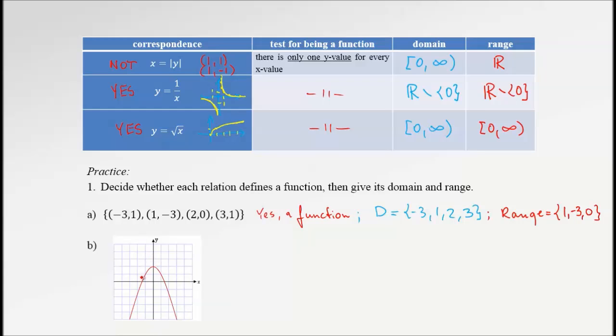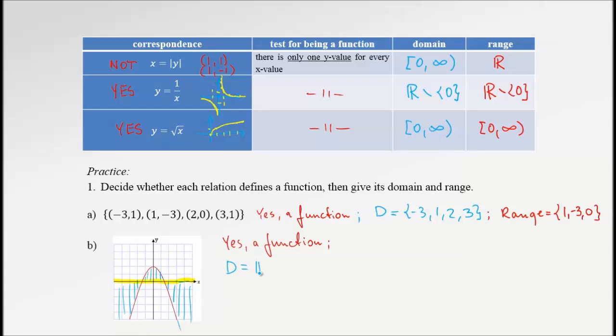Well, let's use the vertical line test. Any vertical line passes the graph only once, so yes, it's a function. The domain of this function is, well, let's project all the values on the x-axis. Remember that the graph is not stopping here, it's actually going farther. If it would stop, we would have a dot indicated, either a hollow dot or a filled-in dot. But if it's not, that means this graph is proceeding. Therefore, all values will be covered on the x-axis and to the left as well. Therefore, the domain is all real numbers.